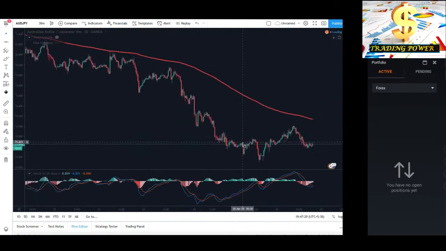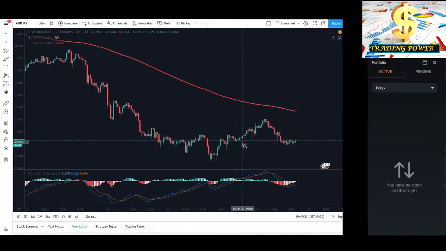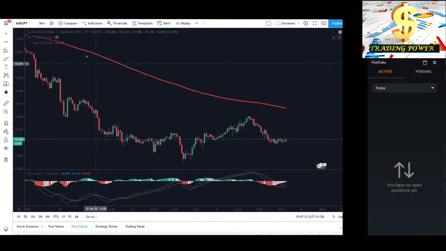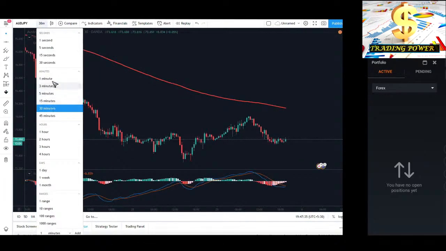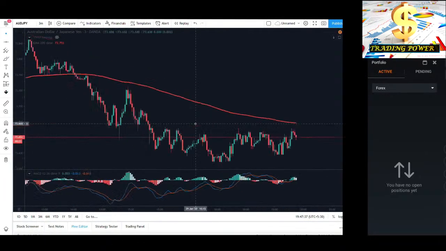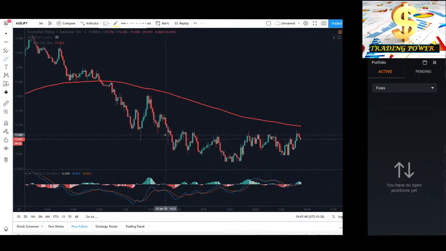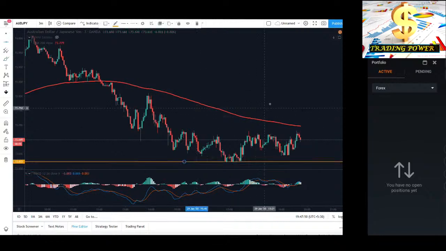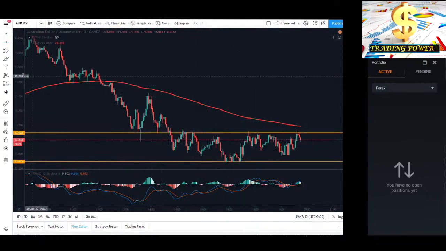Let's look at the 30 minutes time frame to see if there is any other strong support. No, I don't think there is, except the low of this trend. Now, let's analyze the trend by using a smaller time frame. You can see the market made lower lows and is now struggling to go higher. In other words, it is giving a pullback of the trend. It appears that there is a double top pattern forming as well. So far this chart looks good.